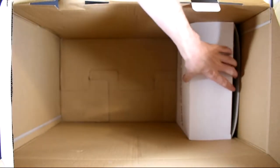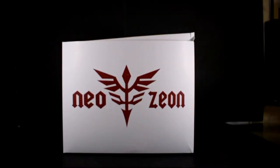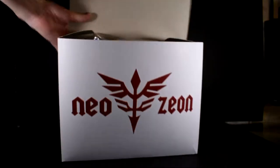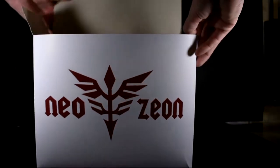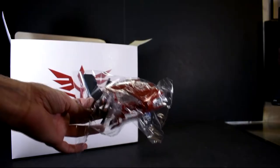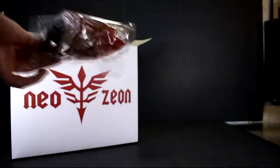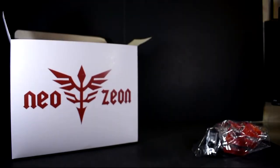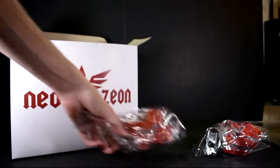Then we go ahead and see what this is. All right, we went ahead and got rid of the big Shinanju box with this other little Shinanju box inside. Go ahead and open it up. Get that top back. We go with some more bags. Looks like the shoulder armor. I guess this is all just shoulder armor. Some more.